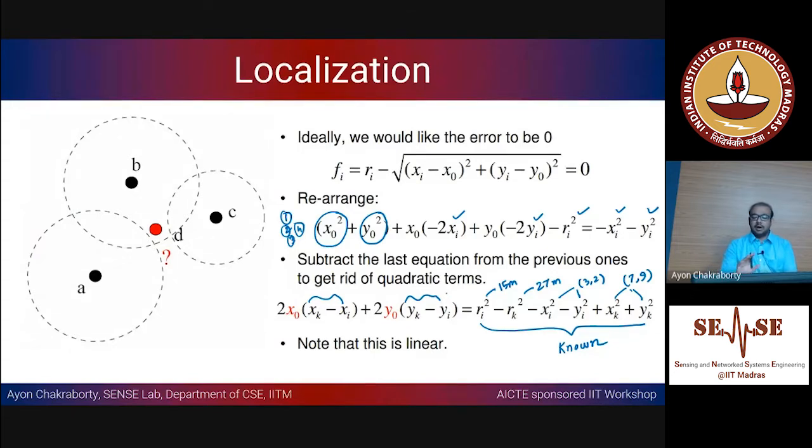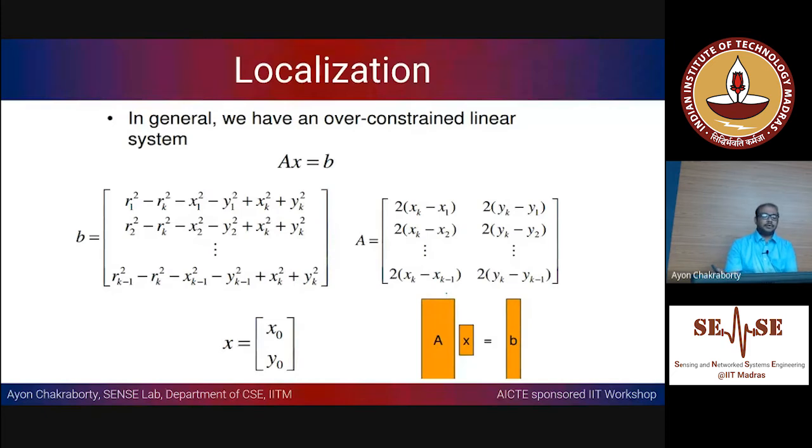Okay, so I also hope that this linearization is clear. Now again we have a set of linear equations, and that is obtained from a set of range equations. Okay, then the range equations are quadratic, definitely. So this B is known because B looks big, this matrix B. As I told you, it is composed of known values, and we can simply write this as Ax is equal to B, where A is the matrix, this one, that is shown on the right hand side. This is also known.